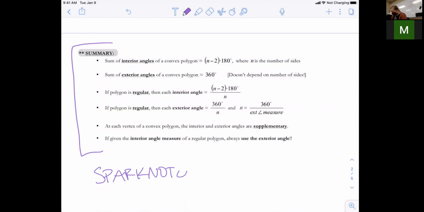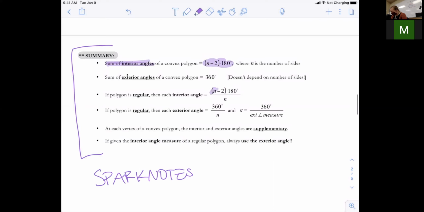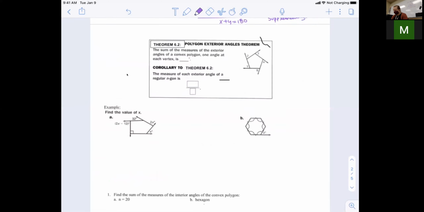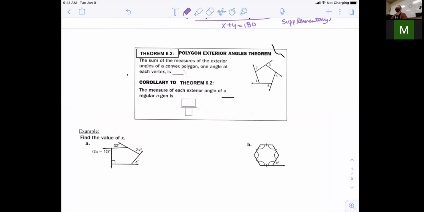I'm not filling this in at all. These are your formulas. We just did the interior one, the sum of my interior angles, and we did each interior angle, which is this one right here. What I'm about to do is the exterior angles. So again, we're not using this. This is just for you to use. So if you want to tear it apart so you can look at one at a time, or if you just want to have it open on your desk like this, it's your notes, go for it. All right, so now we're going to do our exterior angles now that I've kind of softball previewed us.